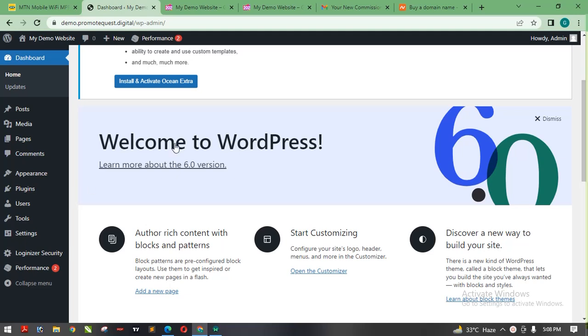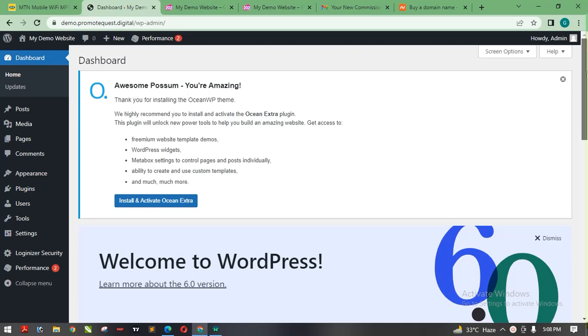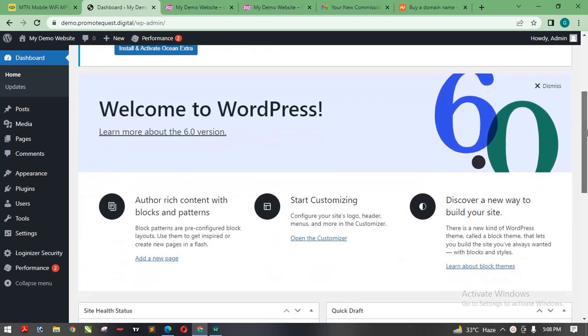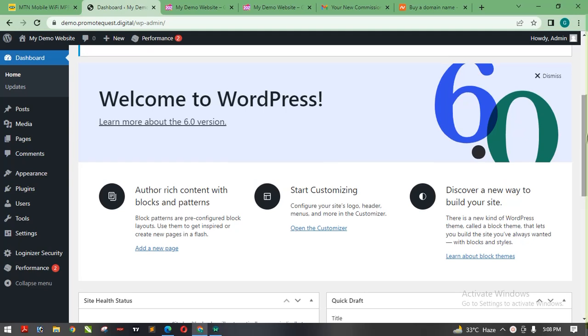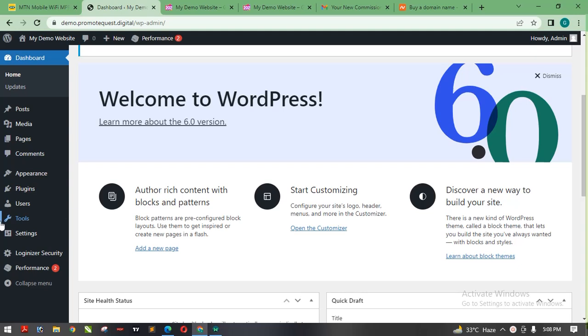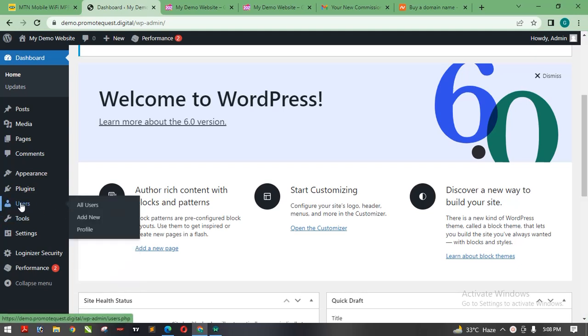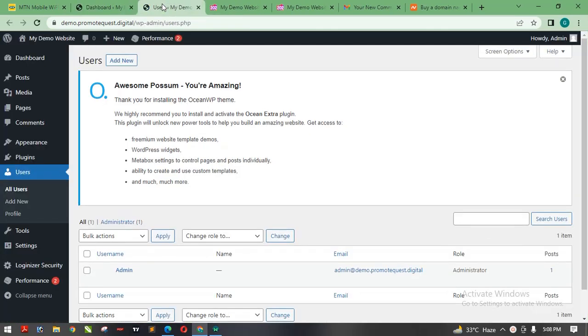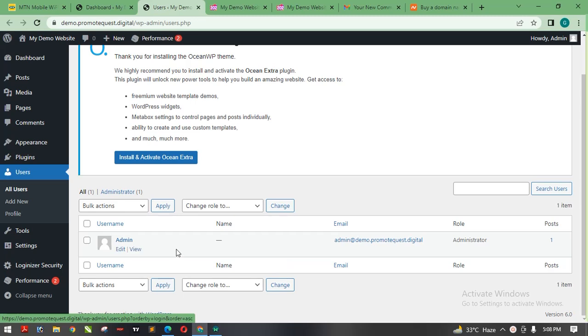So the next thing I want to show you is how to create a user account. Presently, whenever you install WordPress, the account that you create from cPanel, that Softaculous app, or maybe free hosting, wherever you install WordPress, the account that gets created is usually the admin account. So in WordPress, we have different types of accounts. If you click on all accounts now, because it's a fresh WordPress, you will discover there's only one account there, and it is the one that I am using now to log in.